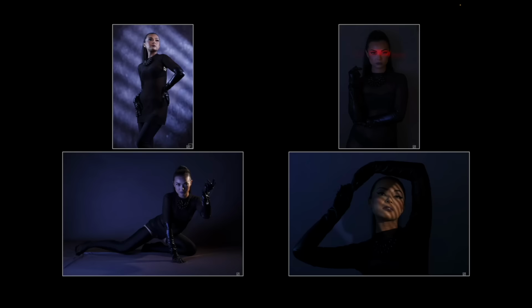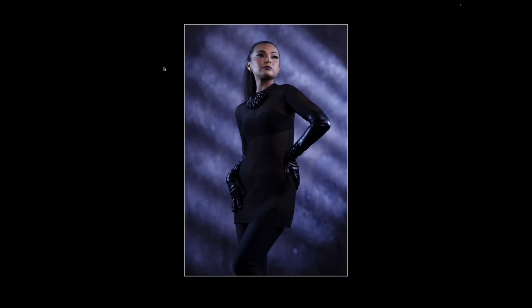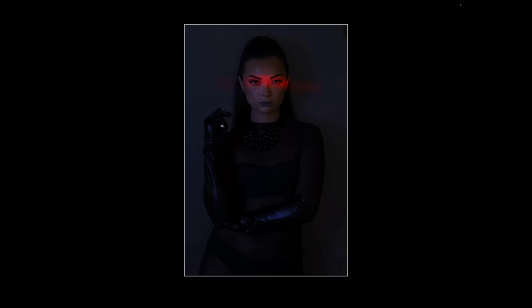This is really hard. If I have to pick one to go home. Show me where you're at. I'd pick that one. That's where I'd be at. The light to me is just the muddiest. I would choose this one to go home. I think the lighting here is just cleaner. This one has no lighting on the hair. It's just pure black.